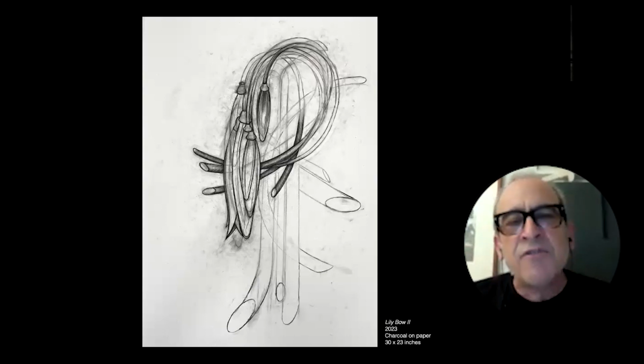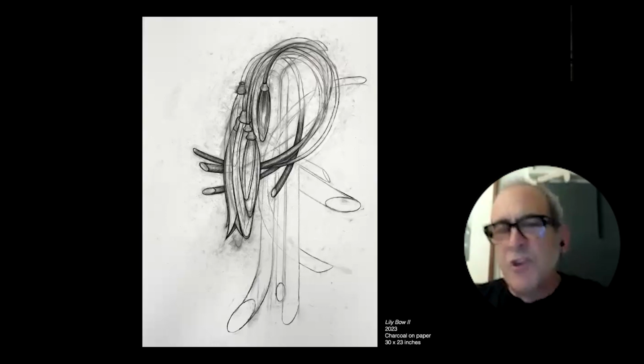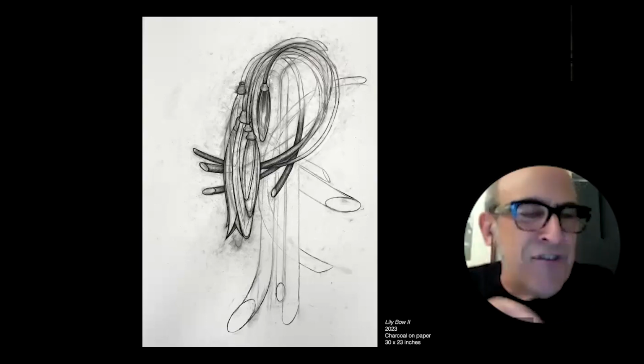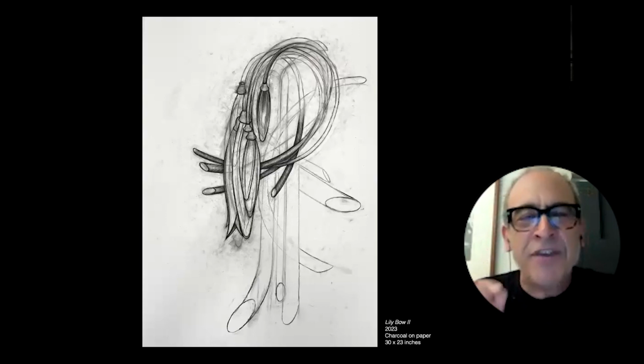And for me, these historical references are a compounding. I'm not denying this historical origin, but I'm also wanting them to be referential to things I'm looking at now, thinking about now. So it's an interesting compounding for me. All art making is a compounding. No matter what you think you're doing, it's based on a series of events that led up to you doing what you're doing. Most of you know this: we can't get out of ourselves, nothing exists in a vacuum.